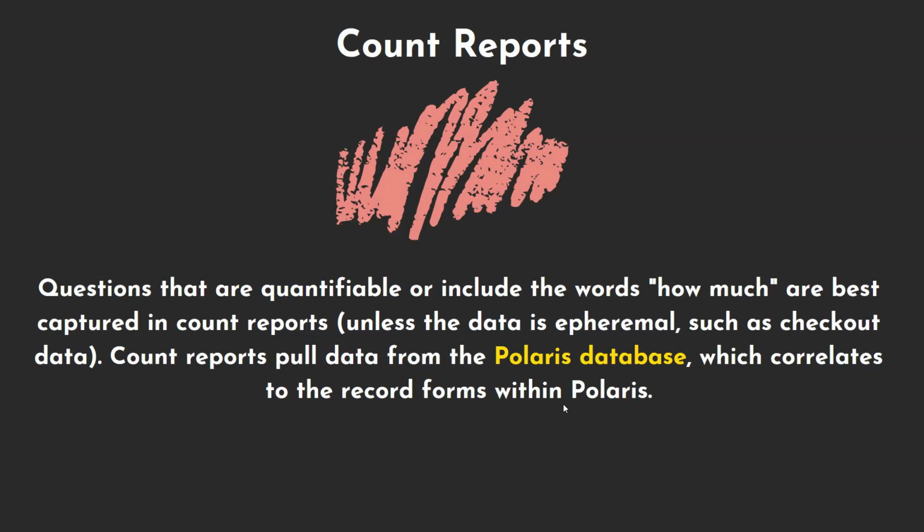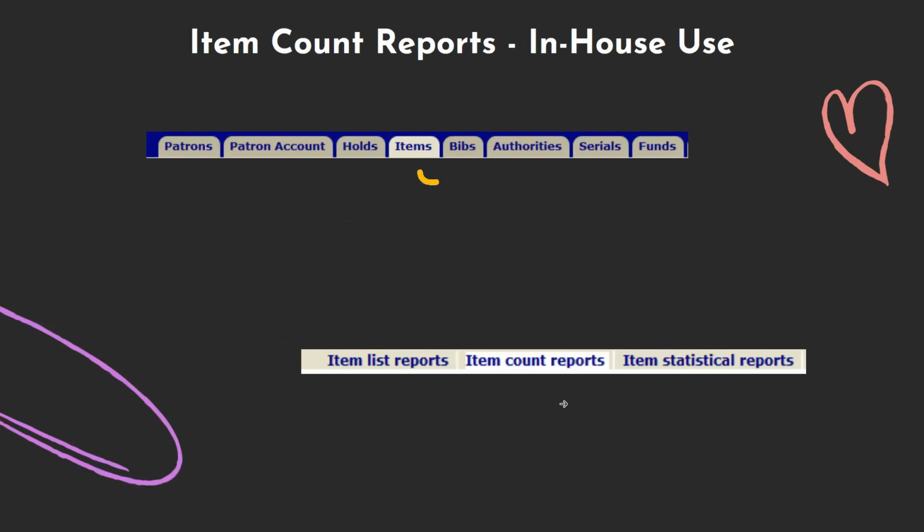So all of those total number of items, let's say that little form that I showed you, we're going to multiply that form by all of the items in your collection, and it's going to count each one of them. You're thinking like a computer a little bit. It's going to tally up circulation counts that get shown in the statistics of those items. And then you can measure them, which is super fun. So we're going to go into items, count reports.